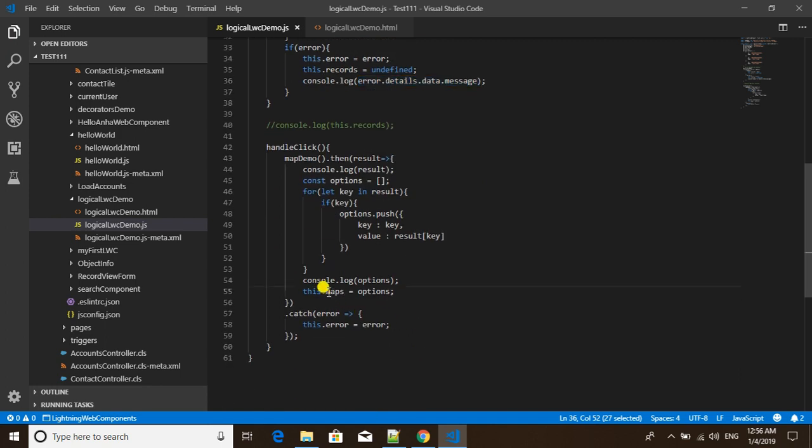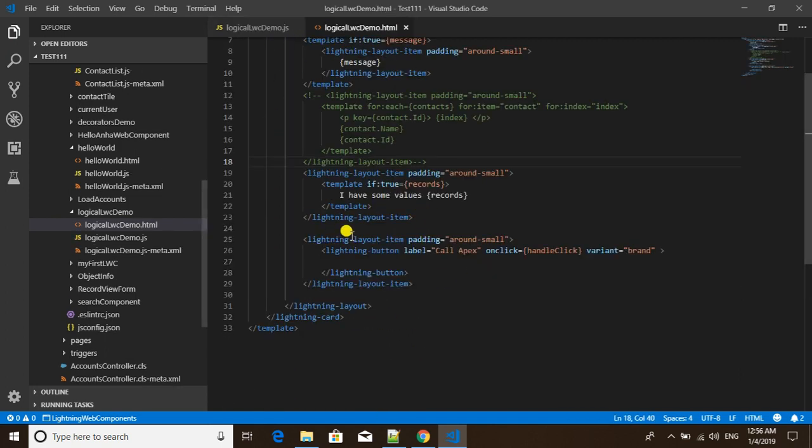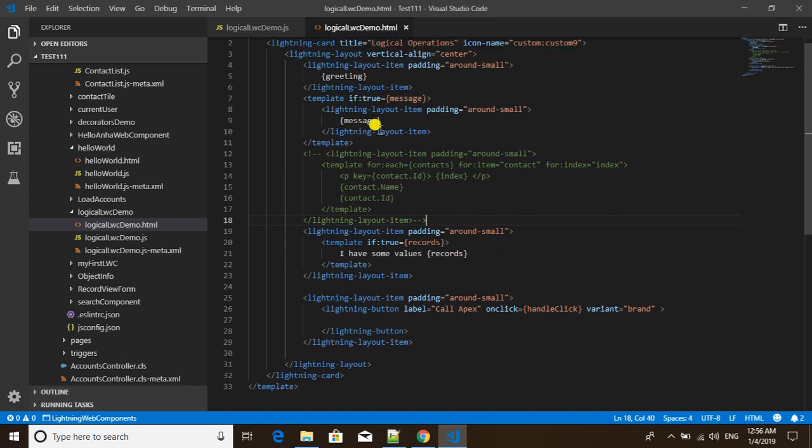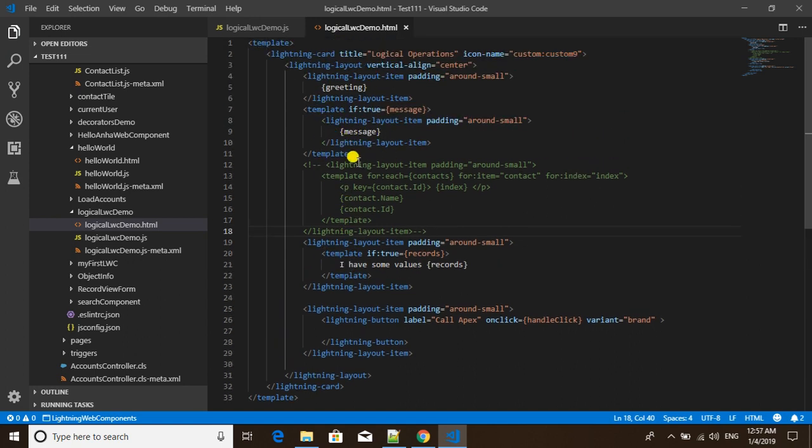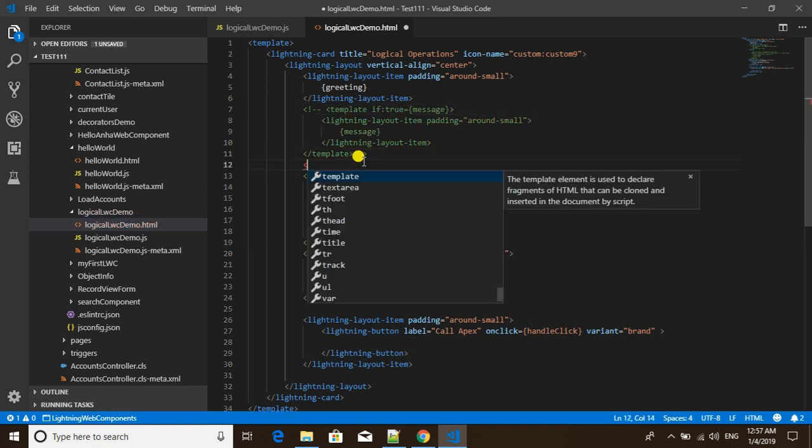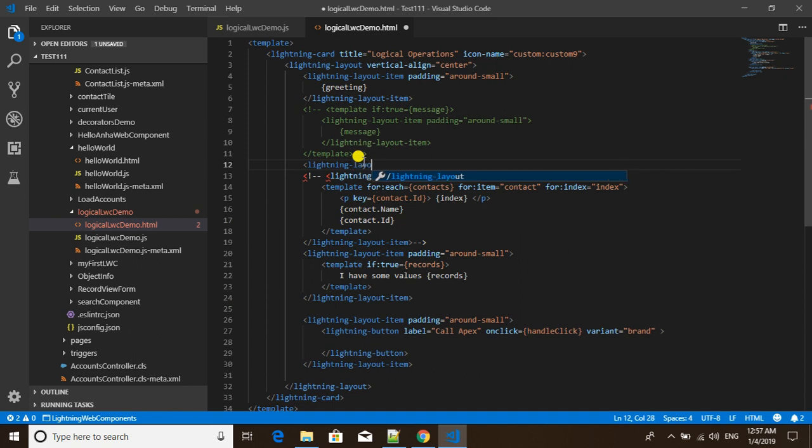So let's go ahead and iterate over this map in our component. Okay, let's use this inside this attribute. We are going to remove these conditions. I'm going to use lightning layout item here. Padding will be the same for all.